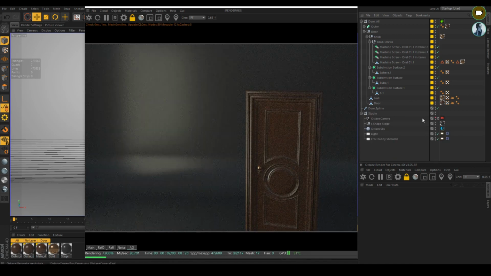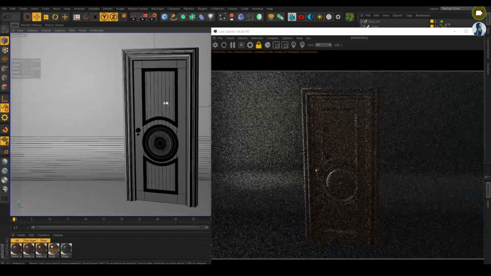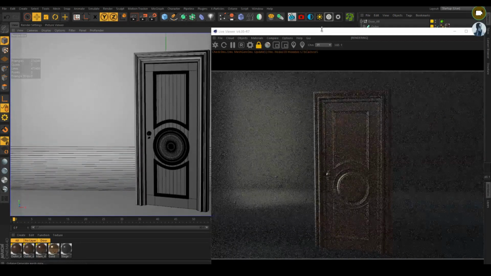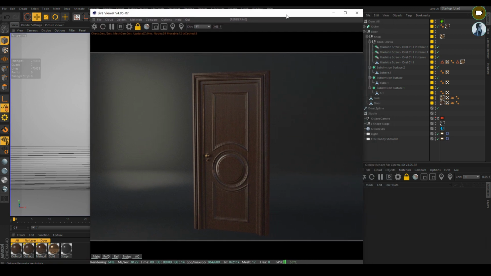So this is just a little studio I've got, which I always use to texture everything in. Just makes life a lot easier. I'd always model an object outside of the actual scene and then bring it into here and then do all the texturing and rendering in a similar light environment.